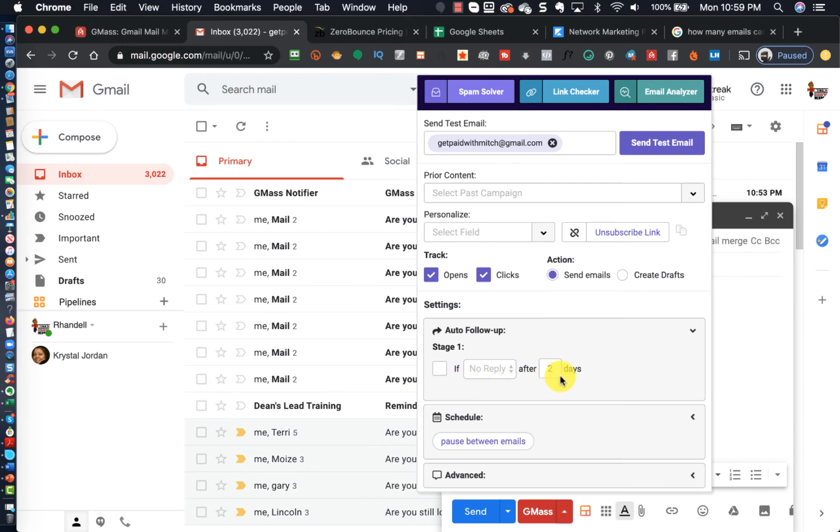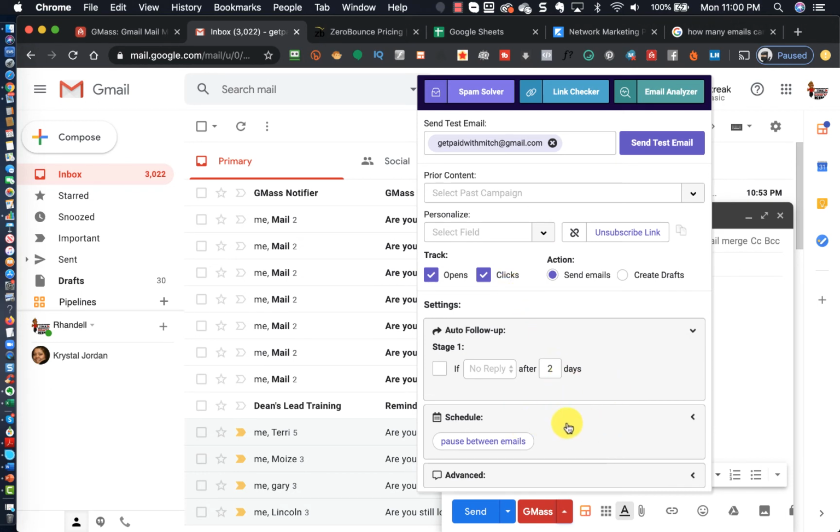Now, the reason that you would use these automated follow-ups is for the people who are not responding. Okay, so if a person, for example, is getting your emails but they're not opening them, or they're not clicking on anything, if you have a link, which I don't personally recommend, but let's say you did have a link, if they're not clicking on that link or they're not opening the email, then you can send the automated follow up.